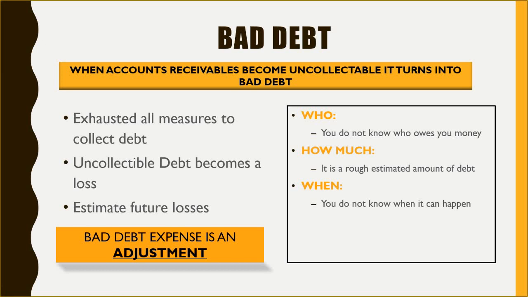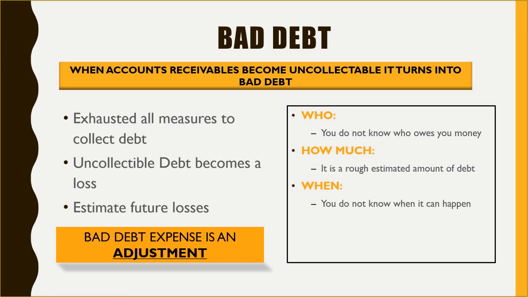So that's the huge difference between using the allowance method and using the bad debt method. Now these are two different methods, because this one is going to be an adjustment entry, as you can see. This one is done typically at the end of the year, when you're making your year-end predictions and adjustments and things like that.